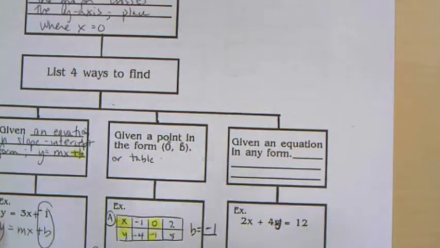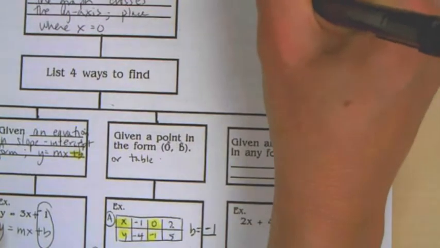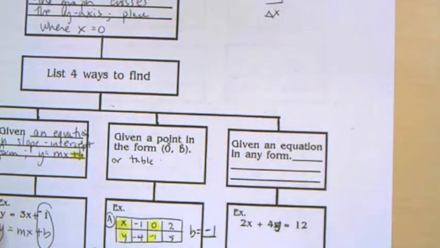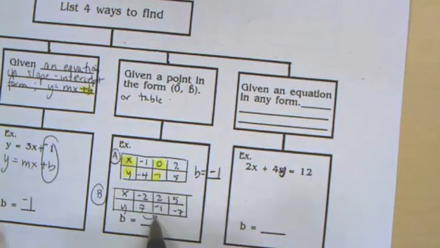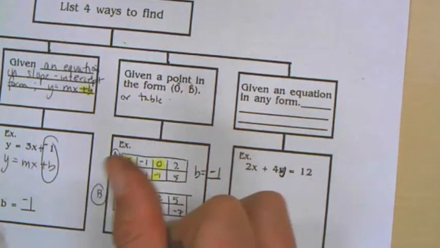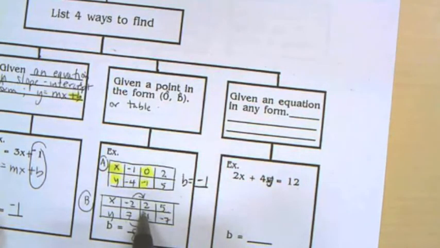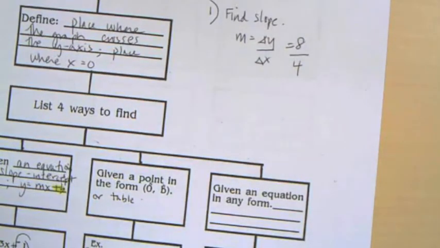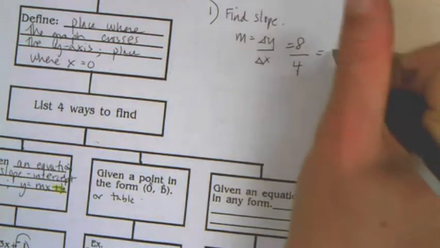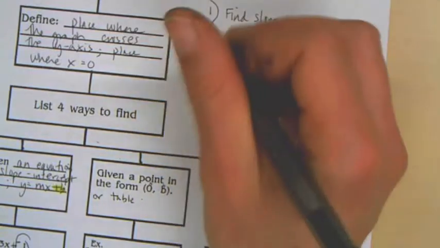Basically using the slope, we're going to find the slope. Slope is the change in y over the change in x. I can look down here and my change in y went from 7 to negative 1. That is a change of 8. My change in x's was negative 2 to positive 2. That is a change of 4. On the other video, I'm going to show you the long way of how to write that out using a formula, but this is assuming you've done some slope work before. Simplifying that becomes a slope of 2.